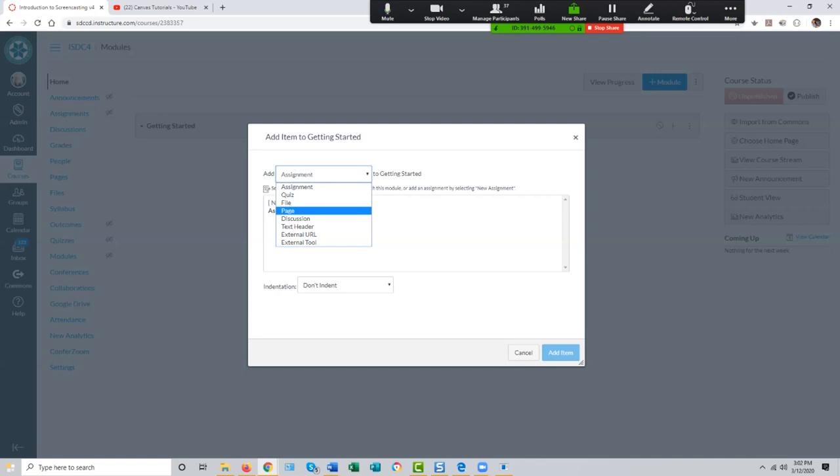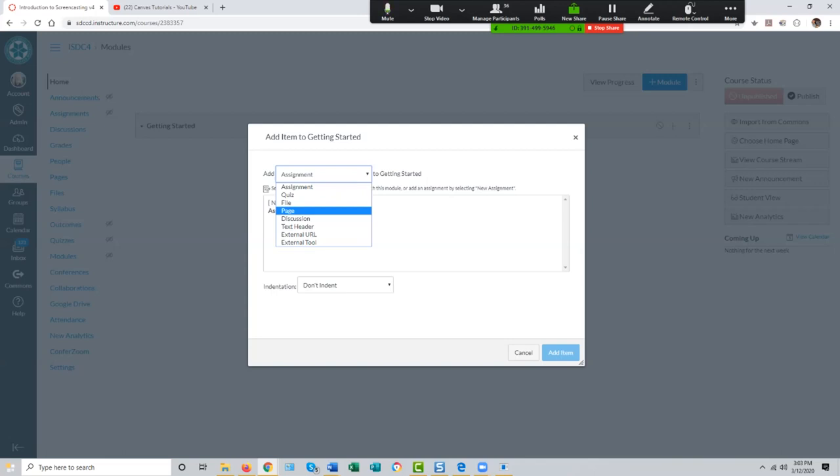A page is a computer file that is created on Canvas using something called the Canvas Rich Content Editor, which is like a small web editor, Microsoft Word kind of thing, that will allow you to create quite sophisticated content right on Canvas itself and then share that with students. It's a kind of hair-splitting definition, but a file you make offline and you upload to Canvas, a page you create on Canvas and show to your students.